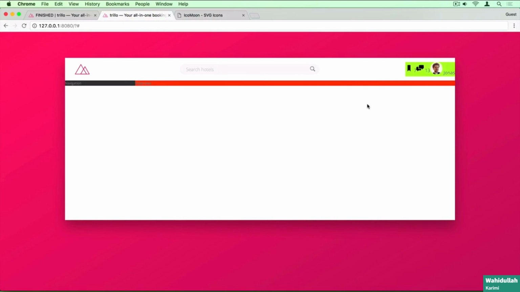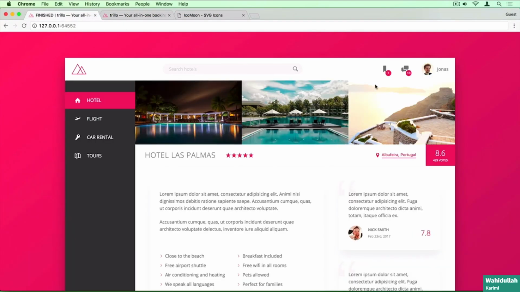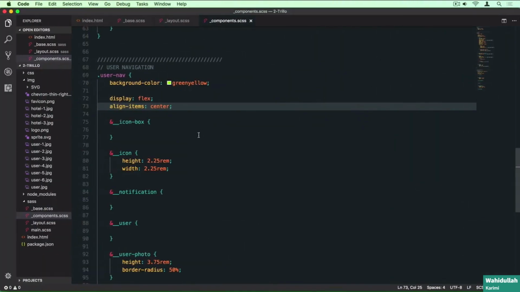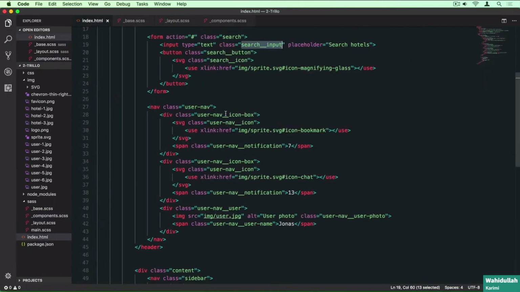So what can we do next? Well, let's take a look at this here. And so the next thing that I want to do is to apply the spacing here. Oh, what's going on here? Let's reload it. Right. So the next thing that I want to do is to give it this spacing between these boxes, and then also this gray background color on hover, right? So let's very quickly implement that. So where we want this space to happen is basically on the user nav icon box and this one and the user. Okay, so these 2 classes.